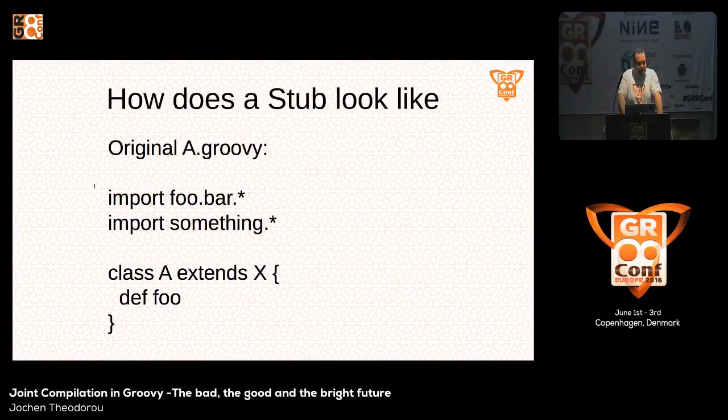One would think so, but if you actually look at the stubs that are generated, you find something like, let's take this example here. We have apple.groovy, we do two star imports, one with the foo.bar package, one with a something package. We have a class A with a property of type X. So X is either coming from foo.bar or from something. Before the class resolving step, we don't know if it comes from foo.bar or something, or if it's actually an invalid reference to some non-existing class or unknown class.